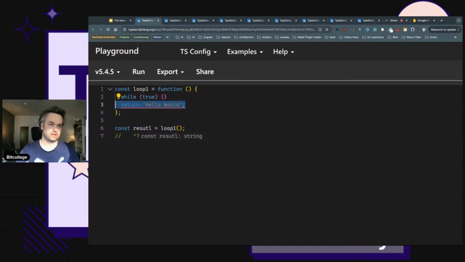So we learned that when we throw an error in a function, it becomes never, and at the point where we return something different, it will become that type. The same behavior we see in loops.